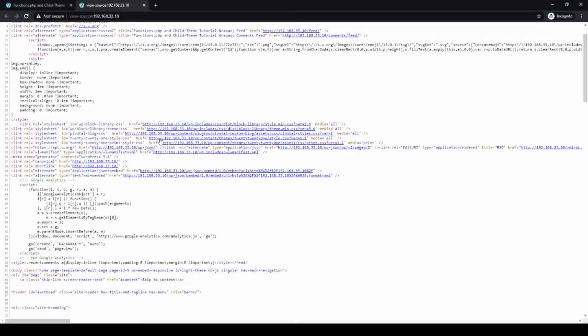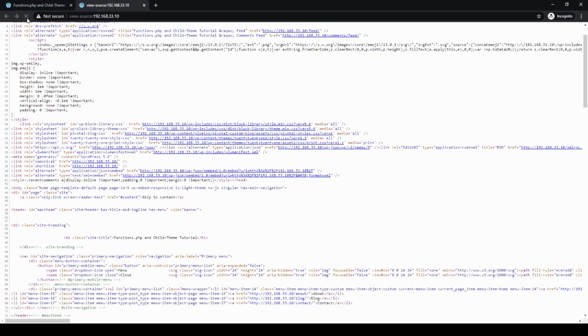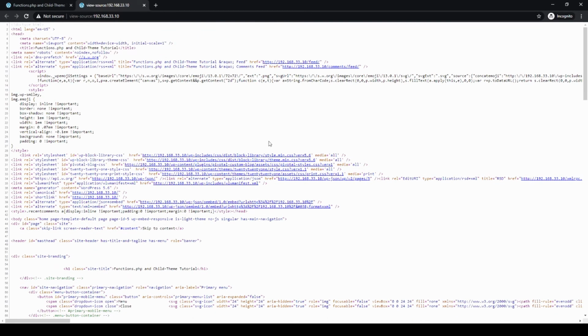Okay, so back on the front end, we can see our script is right here. We'll just do a little reload, and yep, it is gone. All right, so now we're starting from the start again. So let's go build our child theme and add that functionality to it.